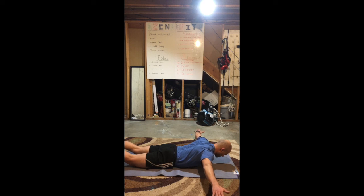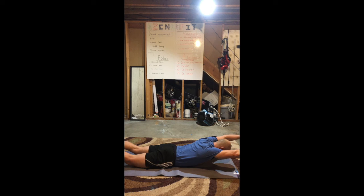Hands overhead. Shoulders are down away from the ears. Fingertips are extending forward. Lower abdominals are engaged to help stabilize that lower back. Okay, in 3, 2, 1, relax. Good job.